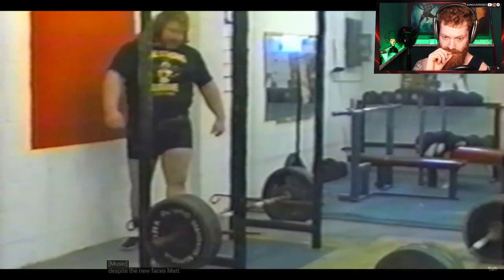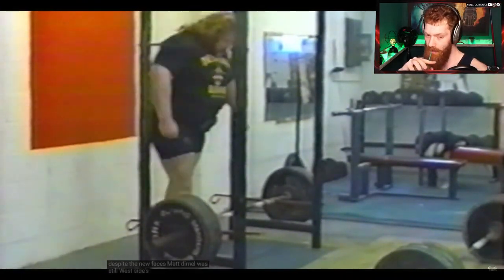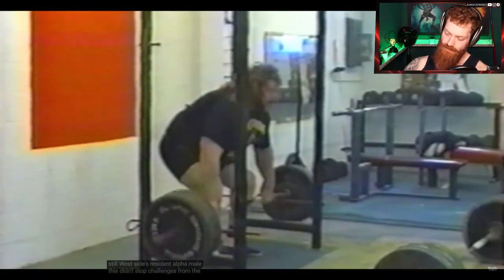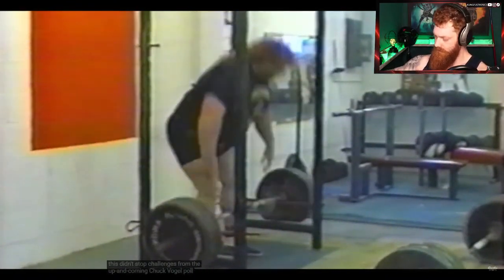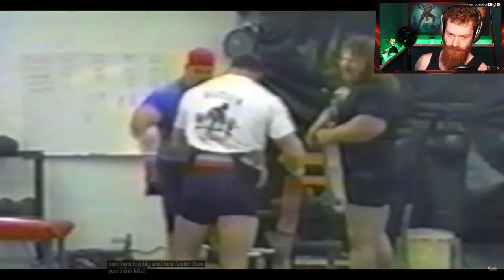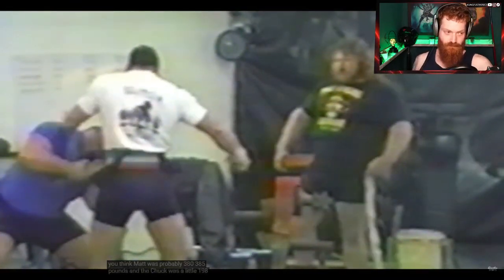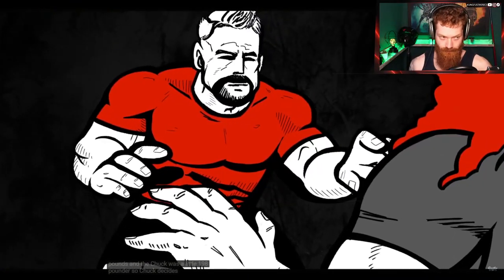Despite the new faces, Matt Dimmel was still Westside's resident alpha male. But this didn't stop challenges from the up-and-coming Chuck Vogelpohl. I always told Chuck, don't mess with Matt. Said he's too big and he's faster than you think. Matt was probably 380, 385 pounds, and Chuck was a little 198 pounder. So Chuck decides he's going to wrestle Matt.